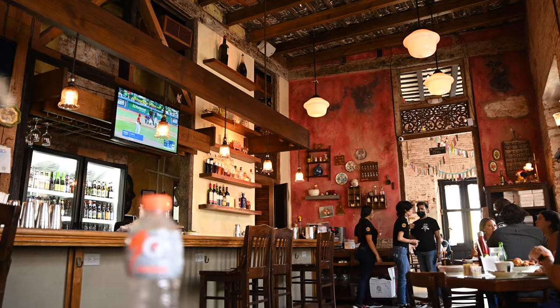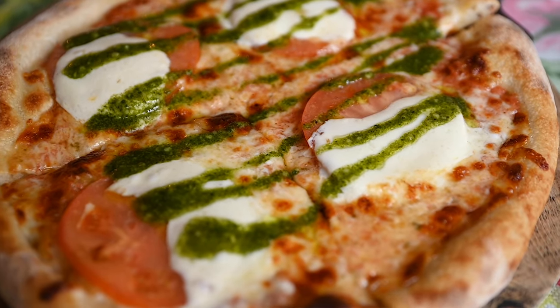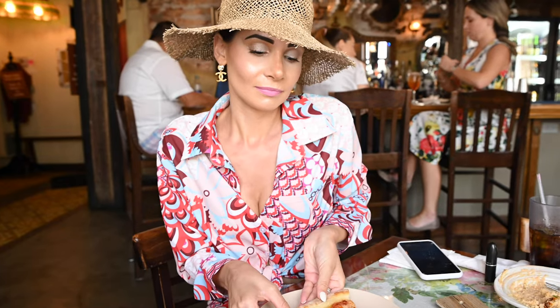The waiter told us they're renovating downstairs and it should be finished by September. Everywhere in Puerto Rico it seems like they're totally updating all the restaurants. I'm really happy we sat up here because it's just beautiful — I love the rusticness of the bar area and the wood and brass accents. The lighting and fixtures are really neat up here too. Our pie just came out — we went with the personal pan, which is four slices instead of eight, because we got two orders of hummus. It's piping hot with pesto on top with mozzarella and a slice of tomato.